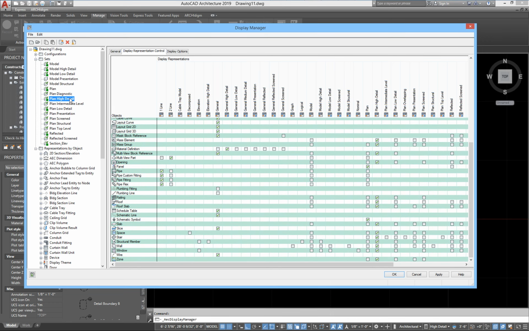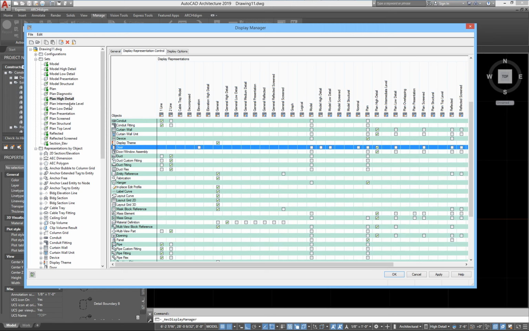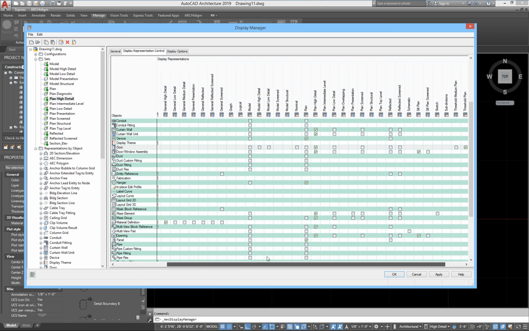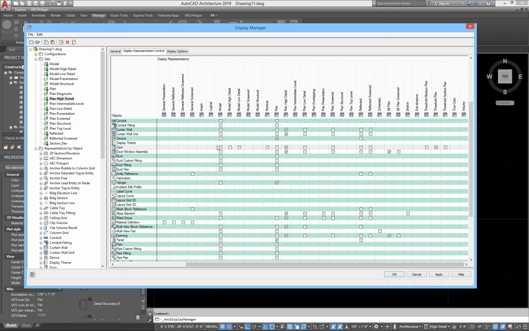So plan high detail, if we go down to door, where's door here? Okay, so plan high detail set should have the door set information. If we scroll down, we'll see where it's checked. So it's using plan high detail display representations. If I scroll any farther, there's nothing.